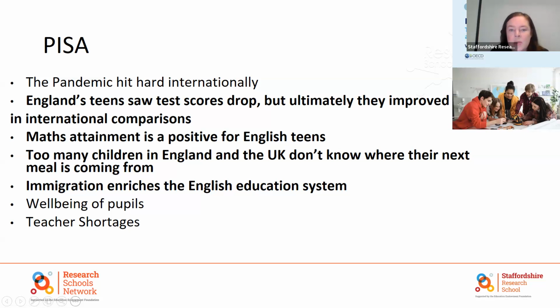teacher shortages. There was 45% of head teachers who said that the teacher shortages were having a big impact on the education they were able to provide in their classroom. And I know that the quota that they wanted to recruit into secondary education training, they only managed to recruit 50% of that target. So there is a real crisis, and obviously it's not in our control as schools. It needs a bigger government look at the strategy for that.